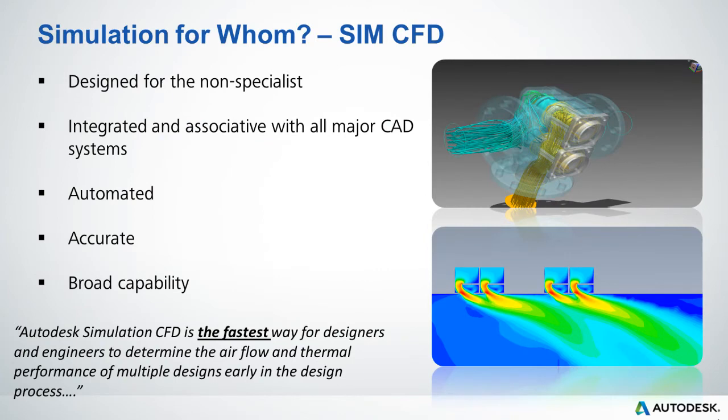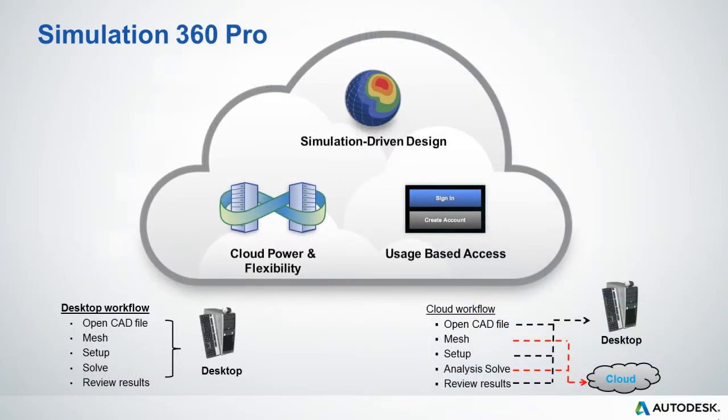In the case of Simulation CFD, this has been developed for use by designers, engineers and other non-specialists. Simulation CFD is CAD driven — whether that's Autodesk CAD products such as Inventor or another third-party solid modeller — with a high level of automation to enable the user to focus on getting rapidly to results. It's accurate, easy to use, designed for the infrequent user with only one day of training, and features a broad range of analysis capabilities. Typically the biggest barriers are hardware and cost: today simulation tools are expensive and largely out of reach of the majority of designers and engineers, and the varied day-to-day or project-by-project requirements can make it hard to justify the investments.